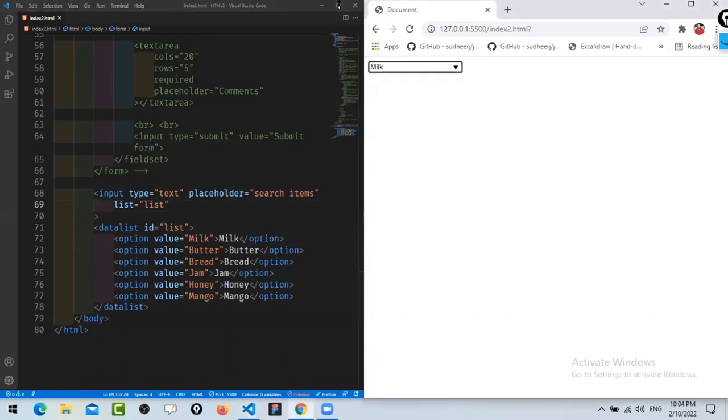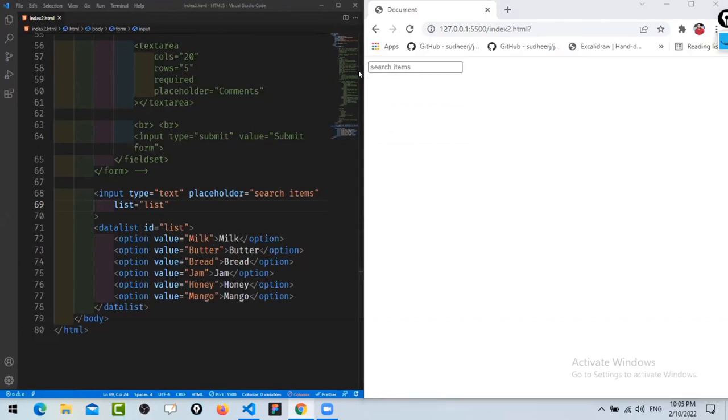Yes. Any question? No? I have a question. When I select milk, the second time I cannot select another. It should only be milk. Yeah, because here we have such a kind of thing, so you have to remove this. Okay. So it's not a normal drop down box. No.